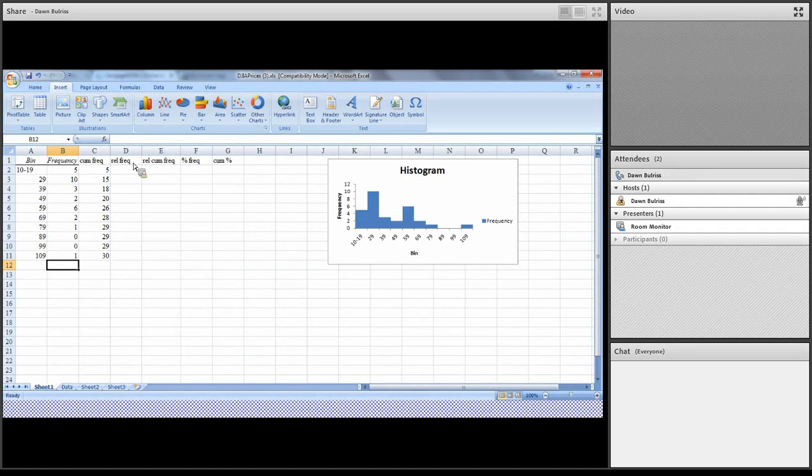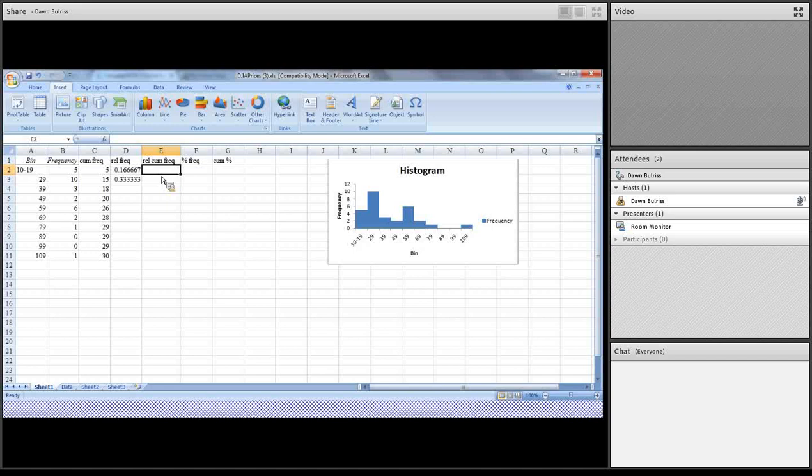A relative frequency is simply a percent but expressed as a decimal. So what you're going to see is that the numbers you would have in the relative frequency column and in the percent frequency column would be the same, except this will be expressed as a decimal, this will be expressed as a percentage. So in the relative frequency, it is just what is the percentage that this grouping has of the total, and so it would be 5 out of 30. So you would simply do equals 5 divided by 30, or equal that cell divided by the total, and in this case equals 10 divided by 30, or 1/3.